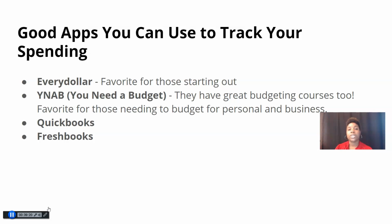And you can drag and drop your expenses into your budget category as they're coming through. So you can not just track your income or your projected income, but you're also paying attention to your actuals. EveryDollar also will send you a notification on your phone if you decide to download the app, and it'll let you know that it's time to track expenses. Basically, you had more expenses that synced into EveryDollar, and it's time for you to track them. So it's really helpful with making sure you're staying on budget.